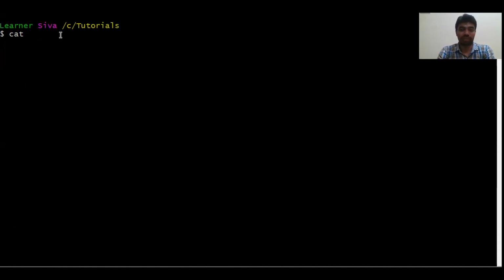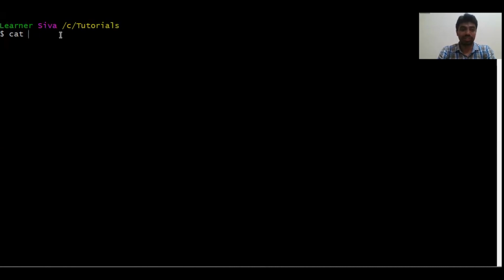You can remember it like this. So basically this cat command is used to display the content of a file on the screen. Right now we don't have any files to display. So I'm going to show a few other things that can be done with this cat command. We can even create a file and append some content to a file and all those things.